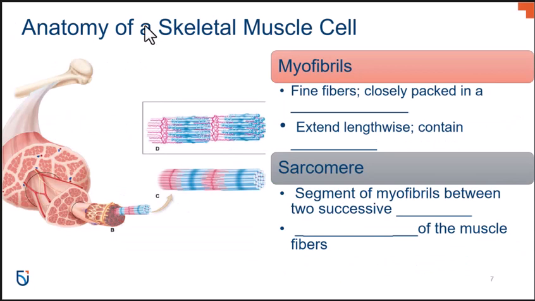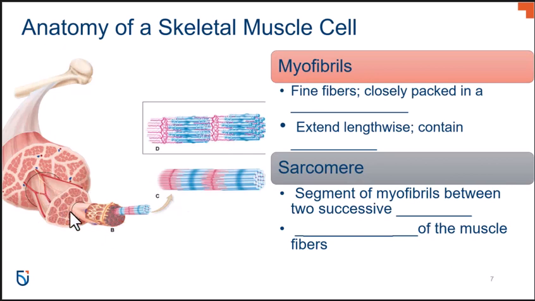We've already learned about skeletal muscle as a whole and what makes up skeletal muscle and the different coverings and components. But what we haven't looked at yet in detail is what each of these muscle fibers or muscle cells are composed of. And I made a few comments at the beginning of the lecture on a few of the components, but let's go into detail now.